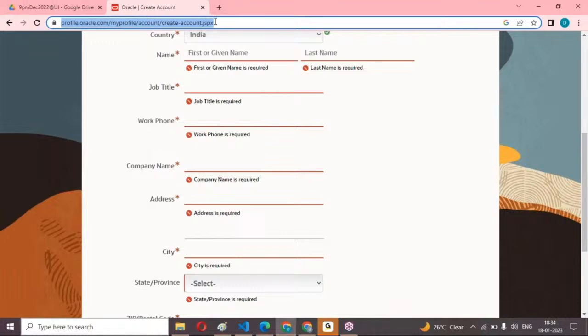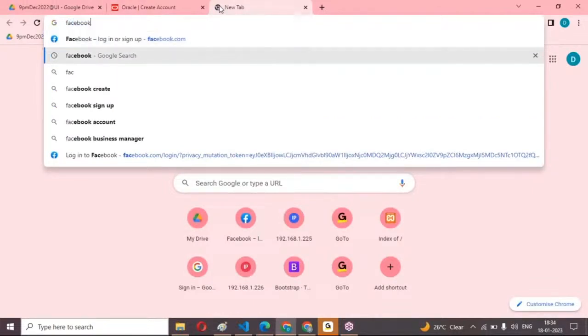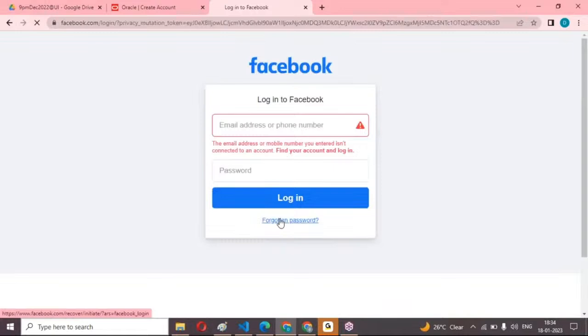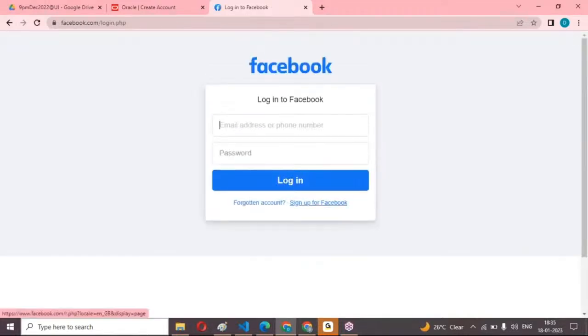This web page is interacting with a front end HTML page only, but this HTML page is interacting with a server page. That server page is our Java page. If you check that Facebook create account page, the Facebook sign up page, there you can see login.php.